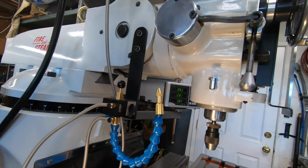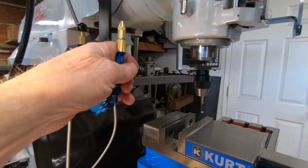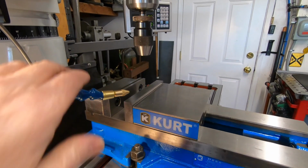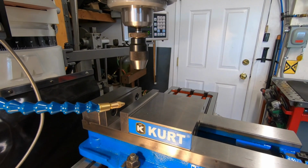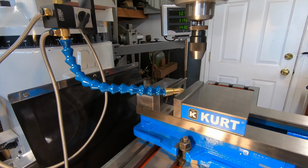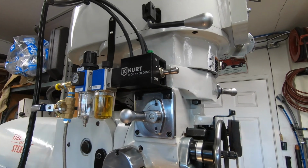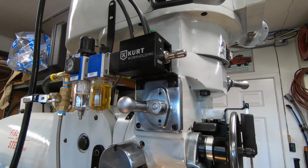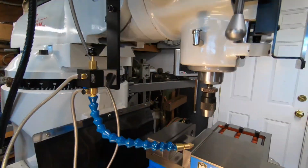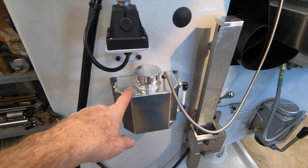I bring it up here. I mounted this bracket on here, and that will reach the working area, no problem. And I can put it back down there when I want to get it out of my way. I did add the Curt drawbar system. This is the air supply for the mist, and then the coolant tank.